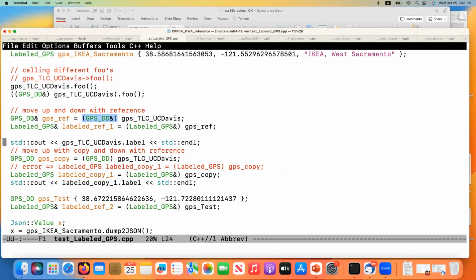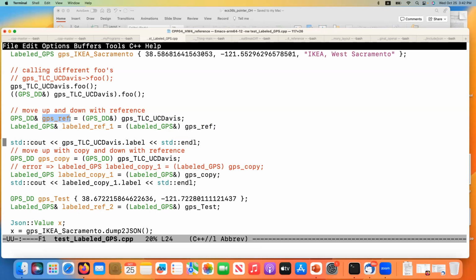So now I got the GPS reference, which actually moved to the base component, the base portion of that object, as a reference. In fact, I just want to tell you that a reference, just like a pointer, essentially moves your pointer within your memory.